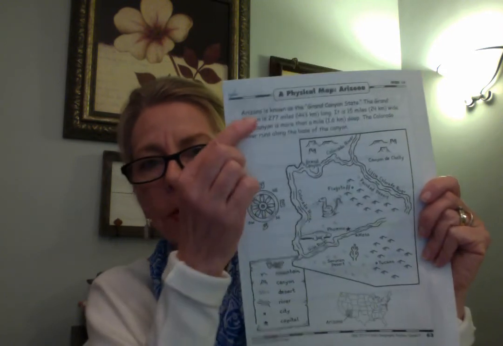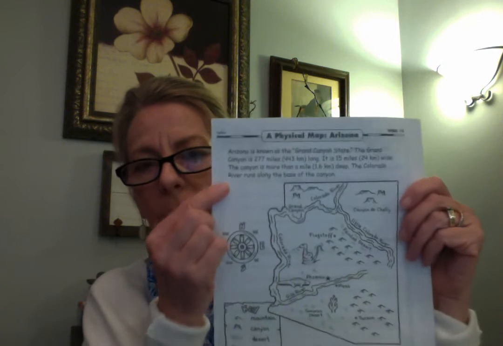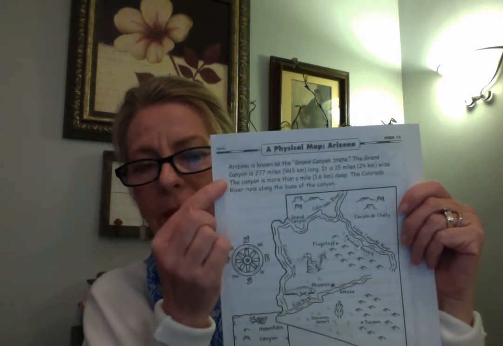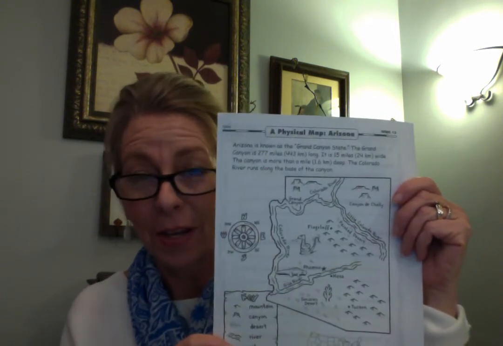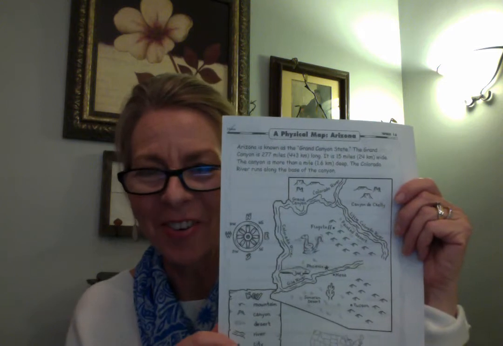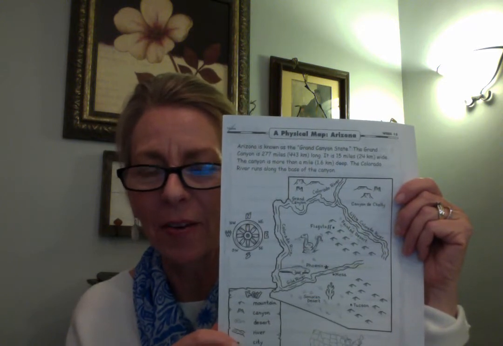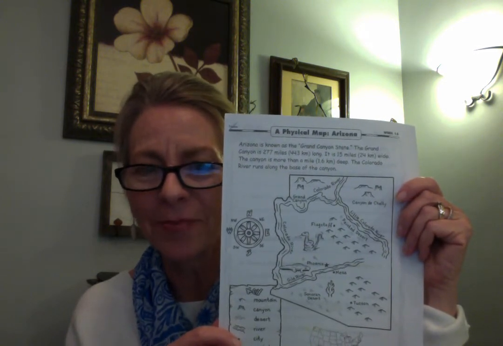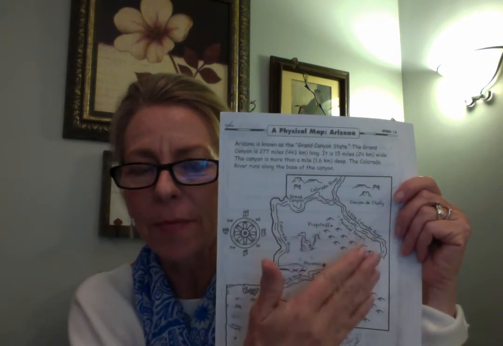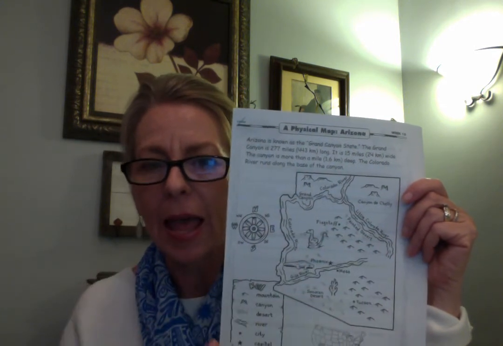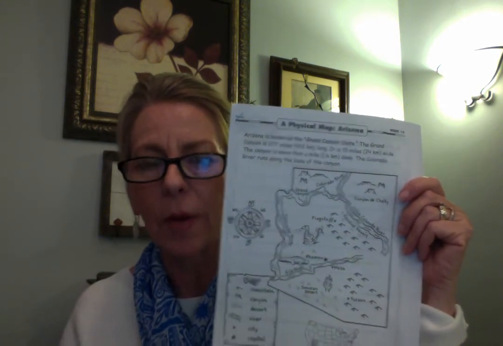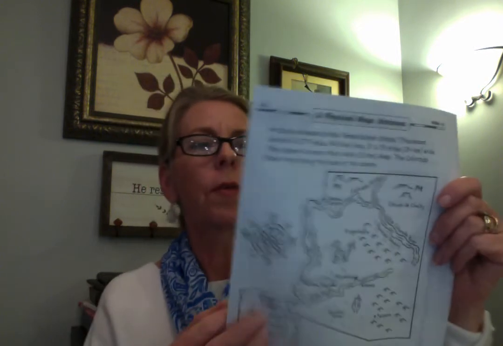So it's always really important. This is a great reading activity for you. All of this information is very important. You're going to be seeing it in your questions, so make sure you read that very, very carefully. Okay, read everything. Look at your map, look at all the different areas, and read everything on your map key again.